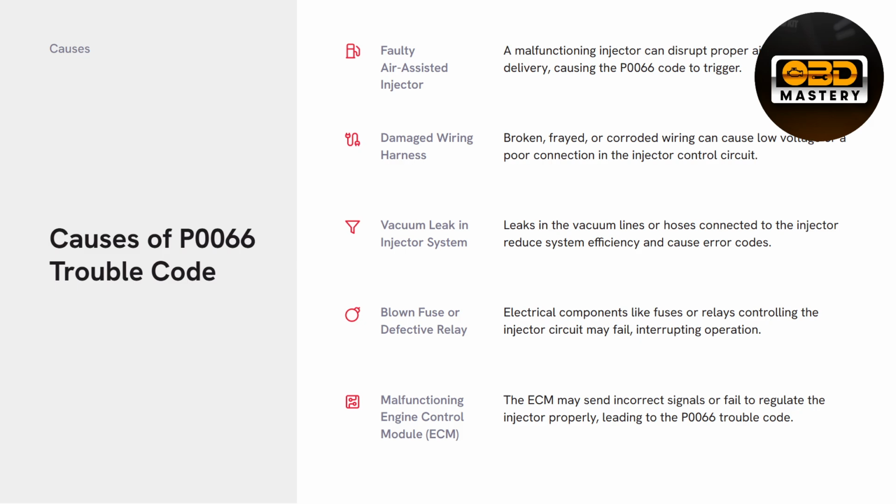Alrighty, so let's go ahead and get to the causes of this. Now this one's going to be the same thing. I'm going to list off the causes. You can go ahead and read the description if you want to, but the causes are: faulty air-assisted injector, damaged wiring harness, vacuum leak in the injector system, blown fuse or defective relay, or a malfunctioning ECM. So I'll give you a second to take a look at that. You can go ahead and pause it right now, but we're going to be moving on in a couple seconds.